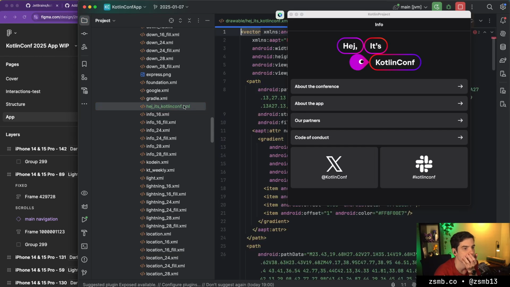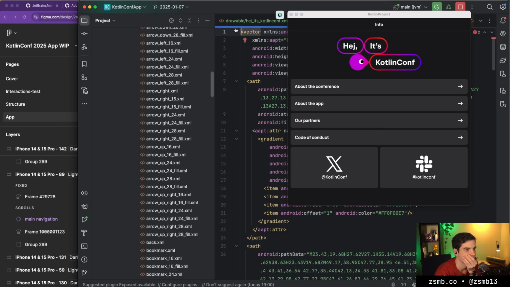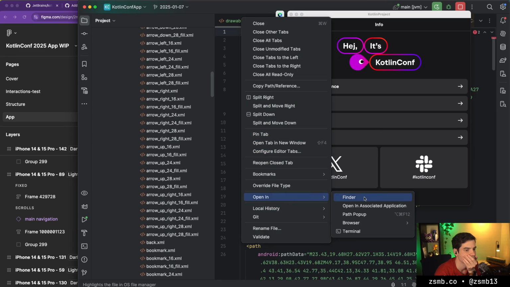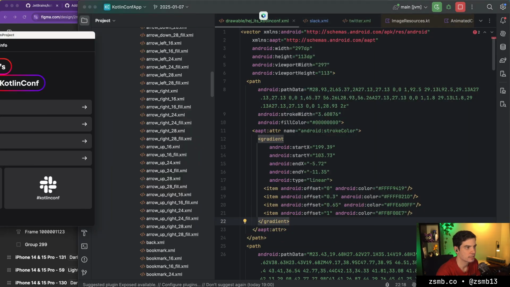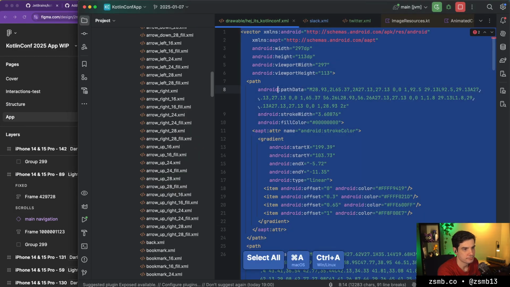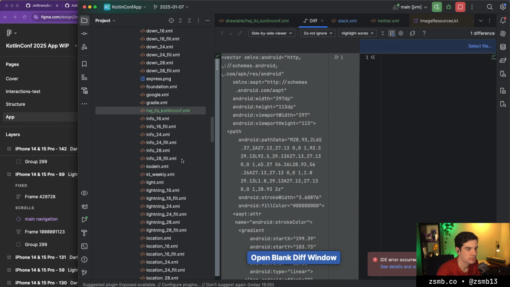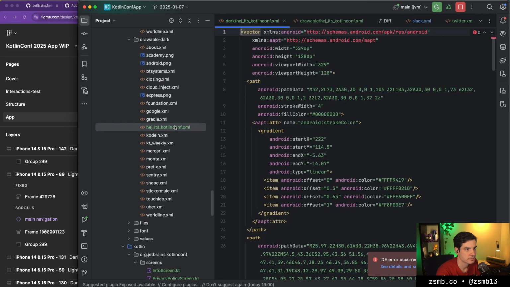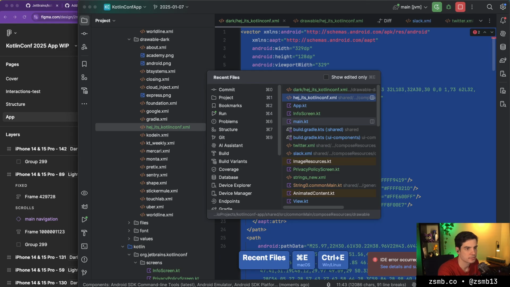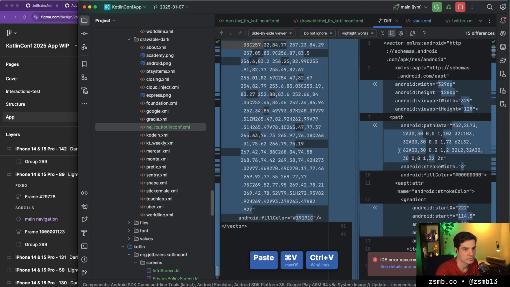Okay. We're gonna diff them. We're gonna open a diff window, take the regular resource, take the dark version.